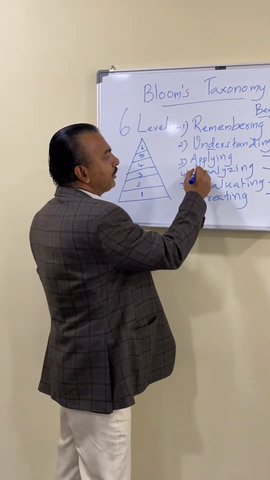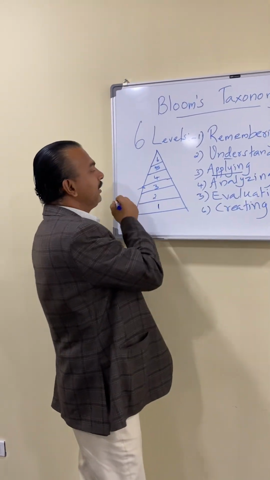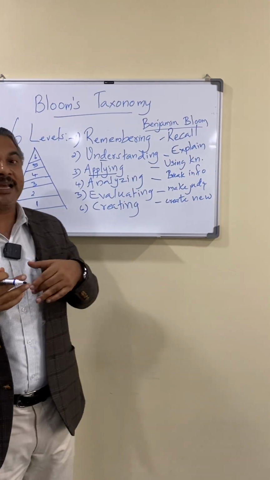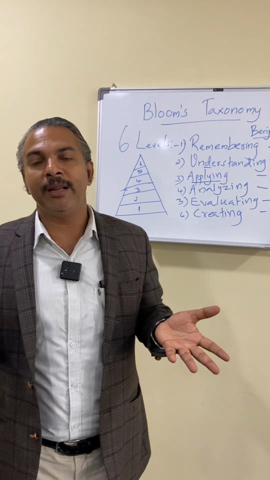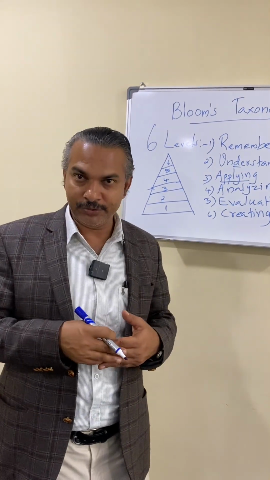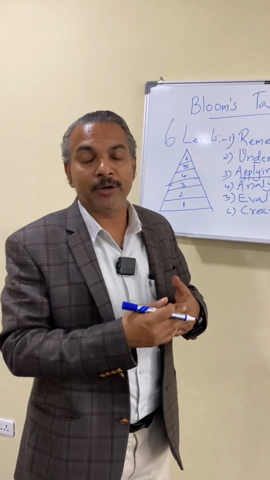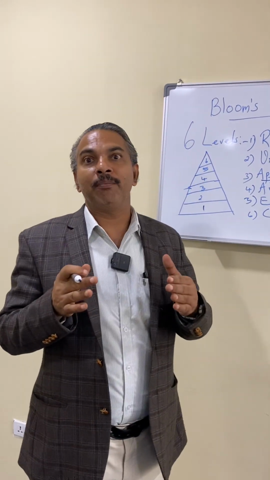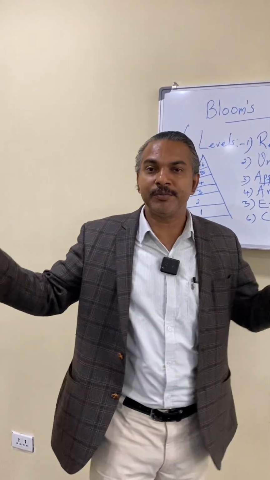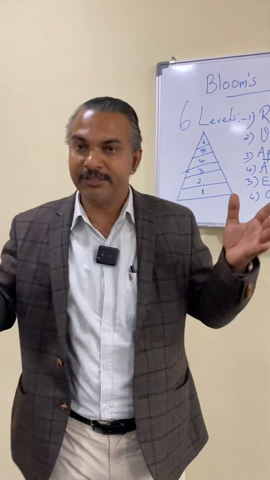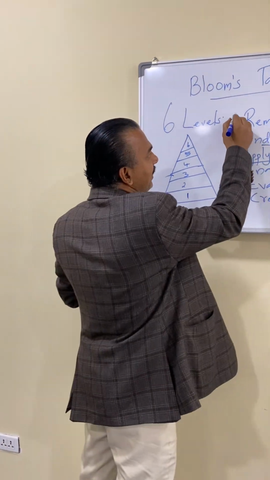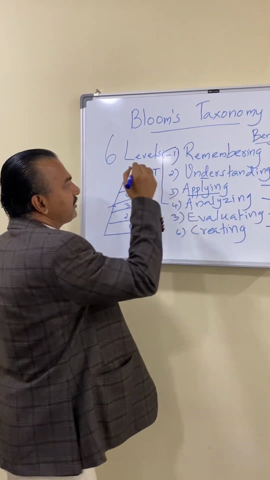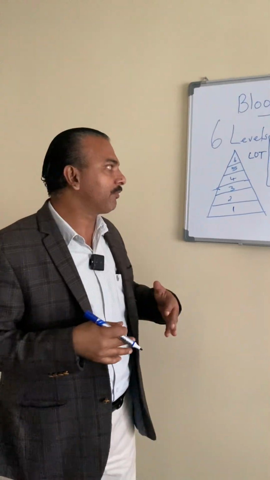Next you move to the third level, which is a little higher, and there it is applying. You are applying the knowledge that you have already gained. For example, I was telling about the formula of water. I say how that formula can be applied to the formation of different substances on the earth. There are different substances there. These 3 levels are normally known as lower order thinking skills, because they come below average.